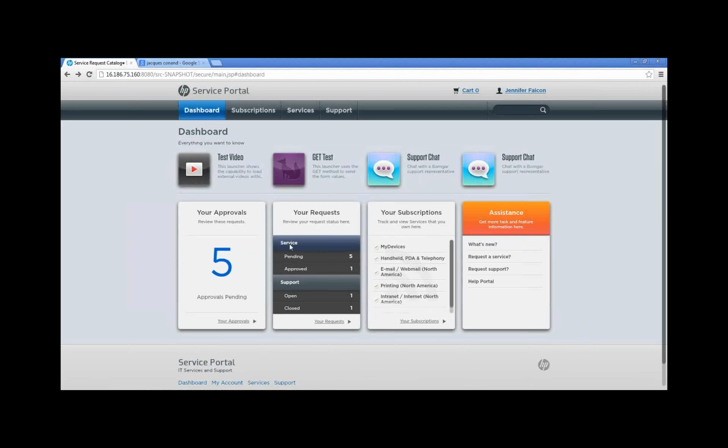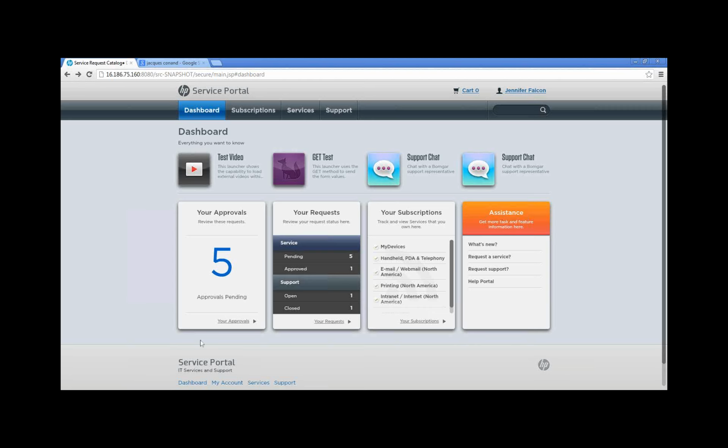So what would we use this for? We would use this for bringing up an HTML interface, much like what we saw with the video, in context of taking a look at the hot issues that are facing IT today, maybe some hot news. And for those of you that have integrated with our great partner Bomgar for support chat and remote control functionality, you'll see that we have a link out to that. Actually, if I were to click that, it'll actually download the Bomgar package that we've set up automatically. So there's some out-of-the-box integrations there.